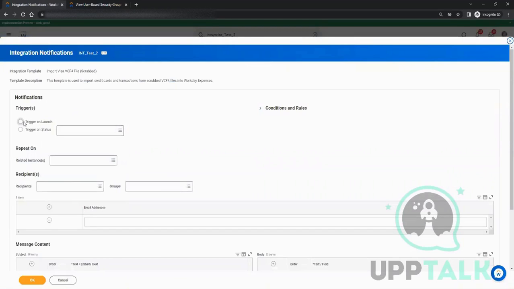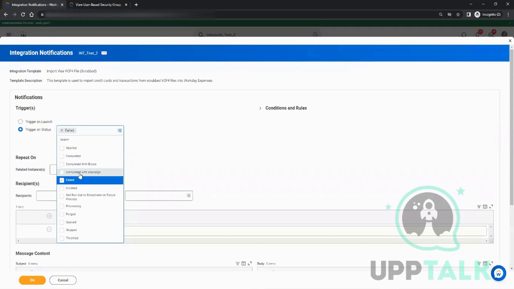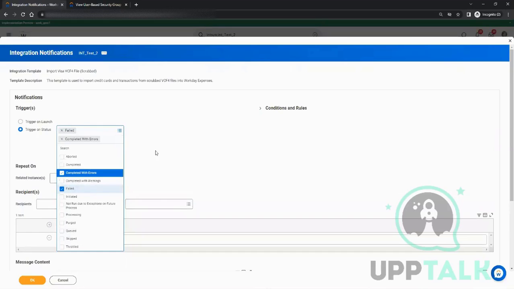It says either trigger on launch, that means as soon as the integration is triggered it will send a notification, or on a particular status: aborted, completed with error, completed with warning, failed. Say we only want failed and errors, and for the rest we don't want it.